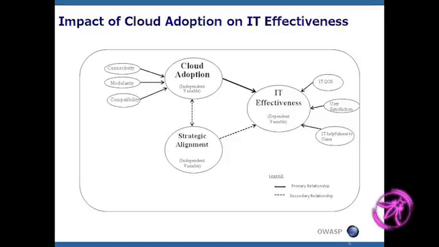I wanted to find the correlation among cloud adoption, strategic alignment, and IT effectiveness. Not to discuss strategic alignment in this session, for our agenda here, I collected data from the CIOs in the United States, who belong to different IT organizations of different type and size: for-profit, non-profit, government organizations, and so forth. And the data shows that, yes, the adoption of cloud computing products, services, and solutions in their respective IT organizations positively correlated with and positively impacted their IT effectiveness. There are so many elements within what it means by cloud adoption, but for simplicity reasons I simplified.